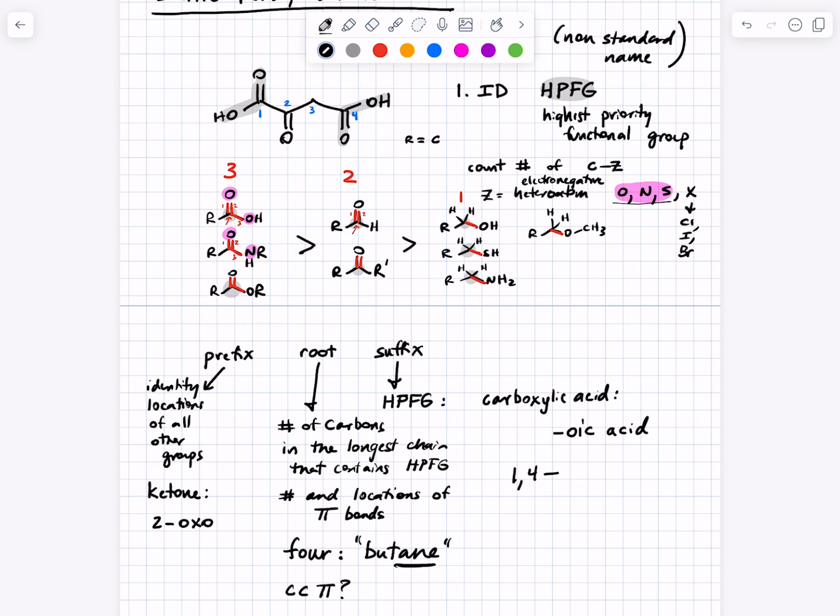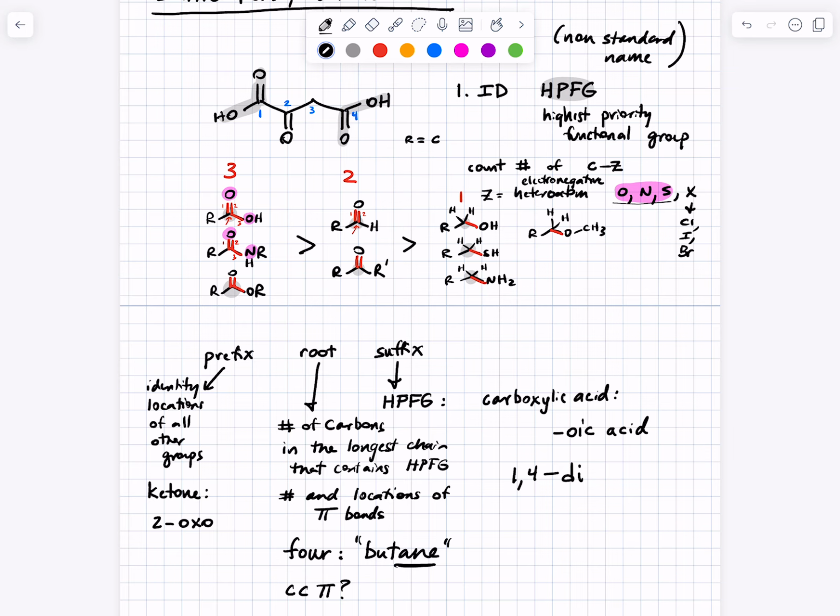I think, as I said, if there were just one carboxylic acid, it's a no-brainer. You don't need the 1. If there are 2, it's probably okay to leave out the 1 and 4. I'm going to put it here for completeness. One thing you absolutely need is the di root. Sorry, we're in the suffix. We need a pre-suffix prefix, something to go immediately before the suffix.